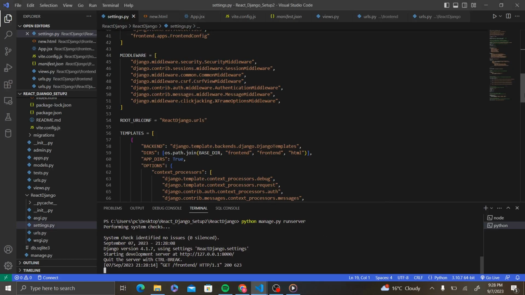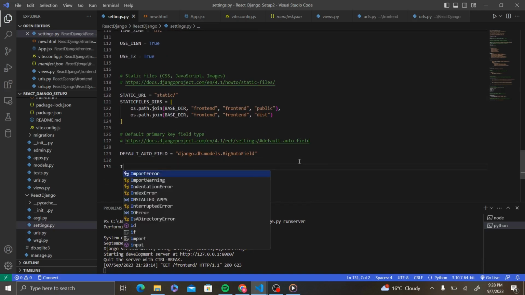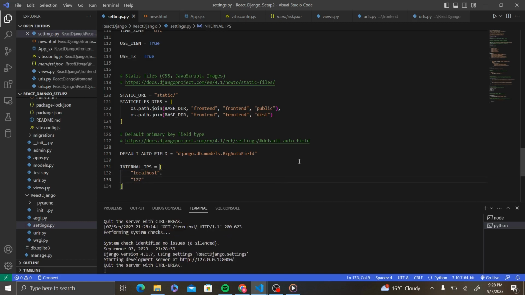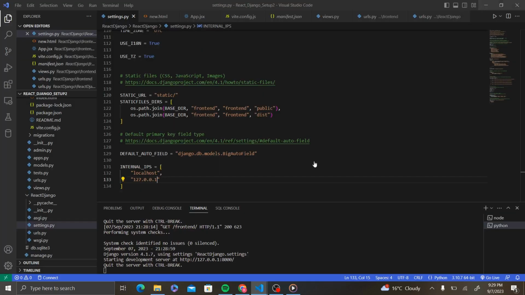It's working, but to make it more stable, you create an internal IP: localhost, arrays, 127.0.0.1. Yeah, that's okay.